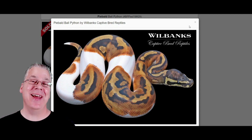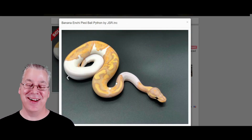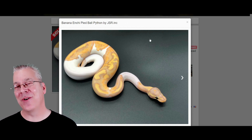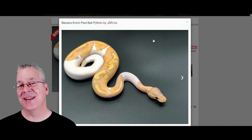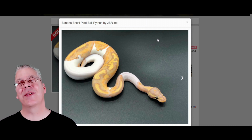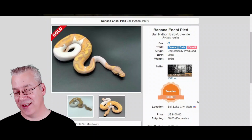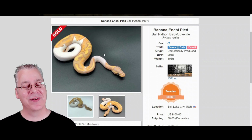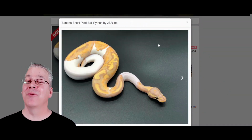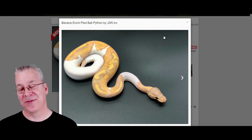This is what happens when you take the Banana Enchi and mix it in with a pie. Take a look at this. That's pretty awesome. As a matter of fact, when I first started out, I bought my Coral Glow 100% het pied, thinking I was going to produce the Coral Glow pies. And here it's like 5 years later. When the Coral Glow pies first came out, they were selling for like $1,500, and now they are definitely not $1,500. If you take a look at this, this is $400, the Banana Pie with the Enchi on top of it. Sometimes some of these projects are really popular, people produce a lot of them, which really drives the price down over the years. Really beautiful snake.